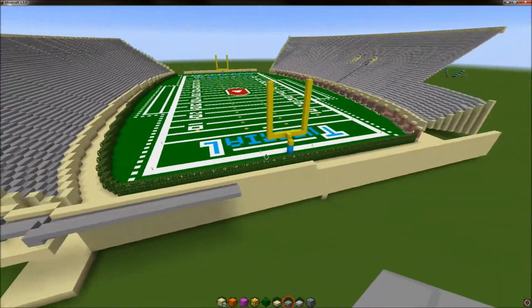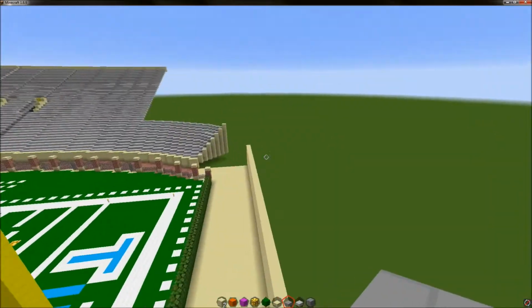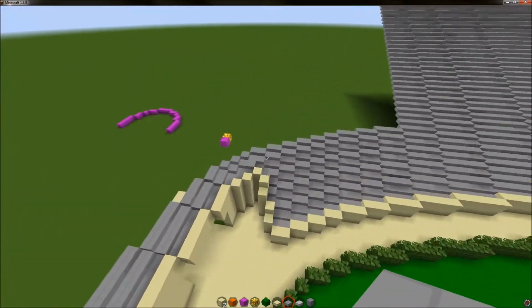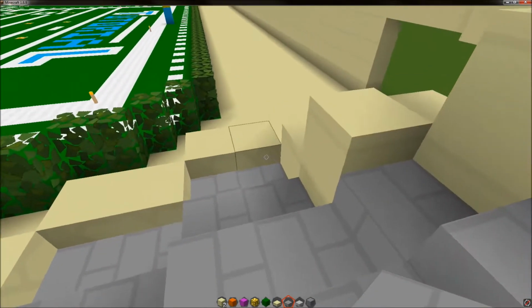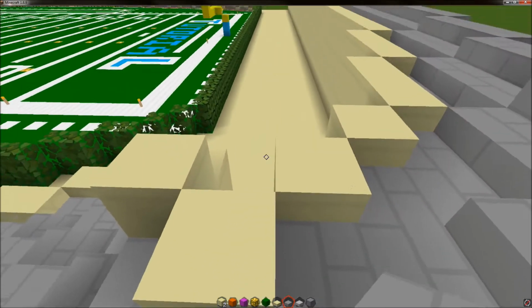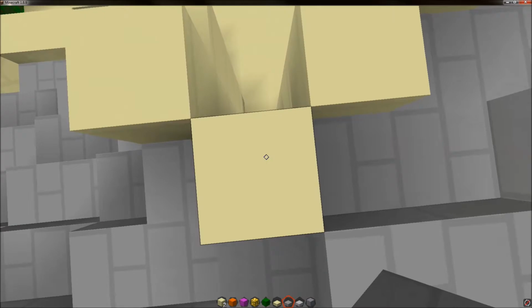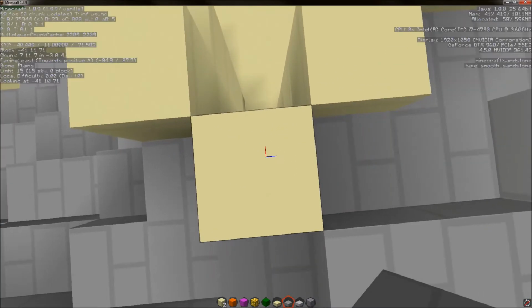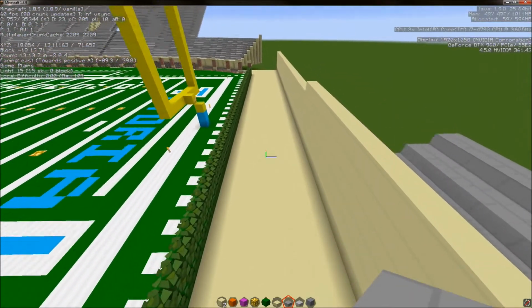Now, we always want our corners to be symmetrical, so while we have it here, probably want to go ahead and do that side. So, like I said, this comes up on 8. But we'll get the exact block that it comes up, or that final, let's see, we'll do the final corner here. It is on 41, negative 41, 71, so over here if you've built your stadium right.